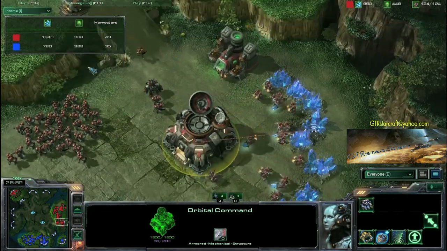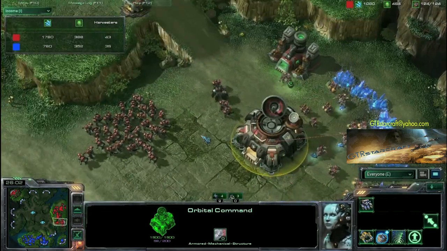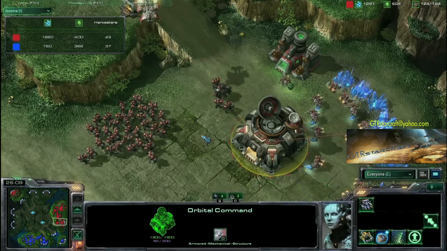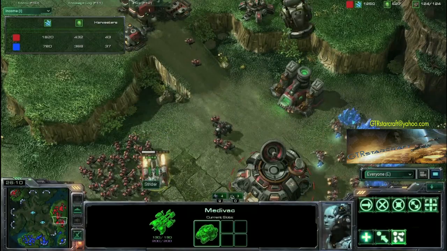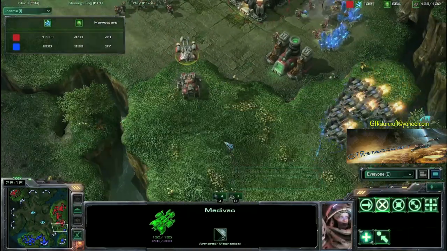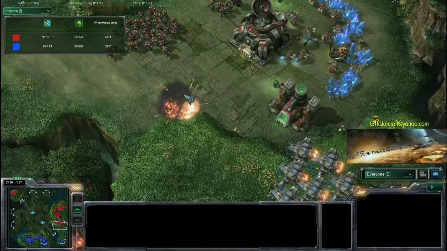But with this one right here, if he had a planetary fortress, he would have been a lot more secure, and he probably would have been able to attack with these medevacs, and he probably would have been able to do a lot more damage than just stay in defense. I do notice this, and I kill that.